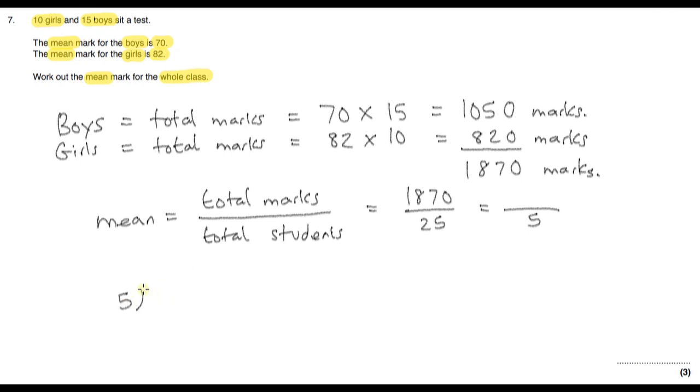Let's work it out. So 5's into 1,870. 5 doesn't go into 1. 5 goes into 18 3 times with 3 remainder. 5 times 3 is 15. Yep, 3 remainder. 5 goes into 37 7 times. 7 times 5 is 35. So we've now got 2 remainder. And now 5 goes into 20 4 times. So it's going to be 374 divided by 5. And now I'm just going to do division on that. So 5's into 374. I know we're going to need a decimal point because this is going to have a remainder.